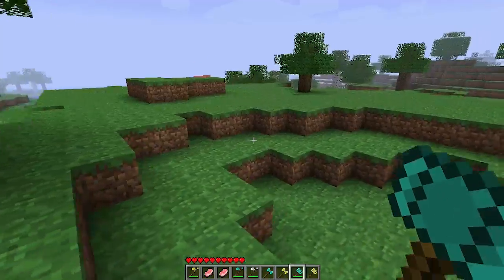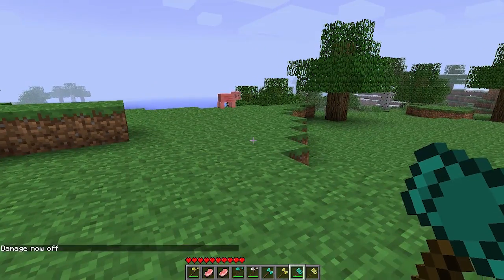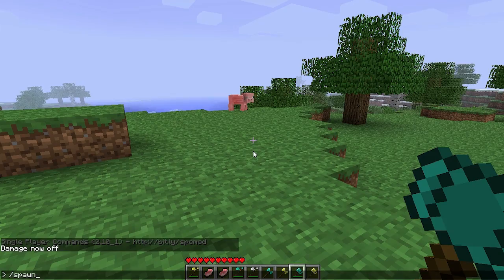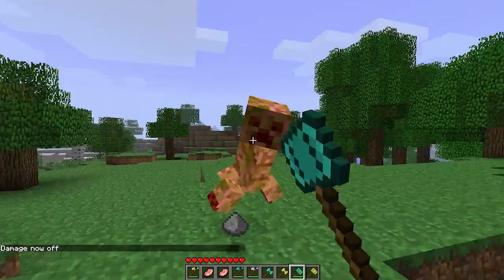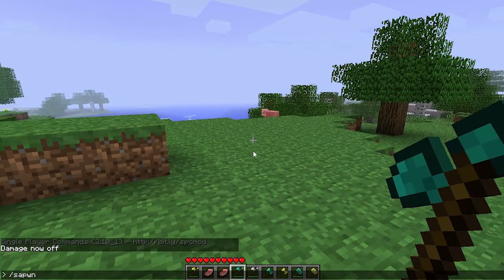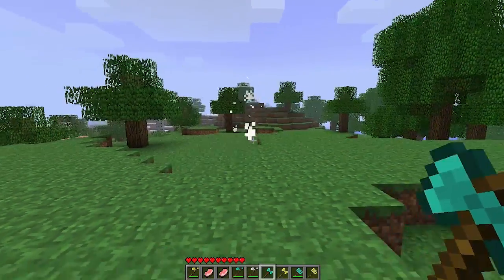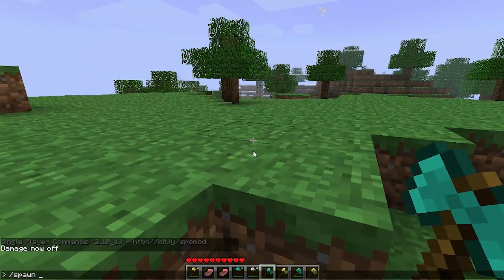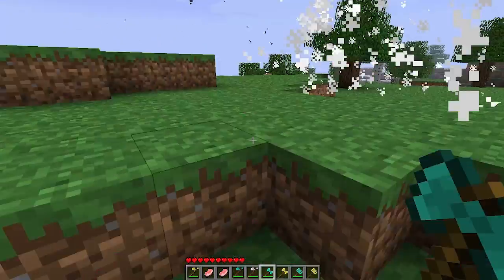So let's spawn some hostile mobs. Let's see, slash damage. Okay, slash spawn creeper. This takes 2 hits, but still, that's not too bad. Let's try this, slash spawn... no, let's type it right now. Spawn creeper, yeah, let's just spawn one more. And this takes 2 hits too. I think they all take 2 hits then, we didn't try this one. Slash spawn creeper. Yeah, they all do. Ow.